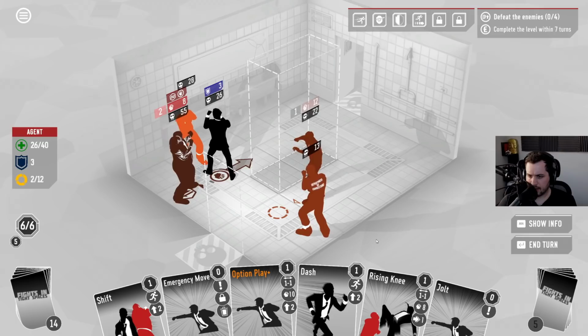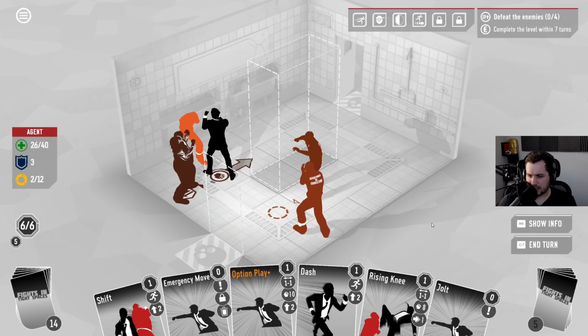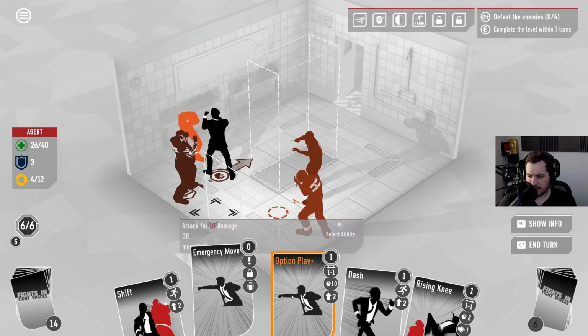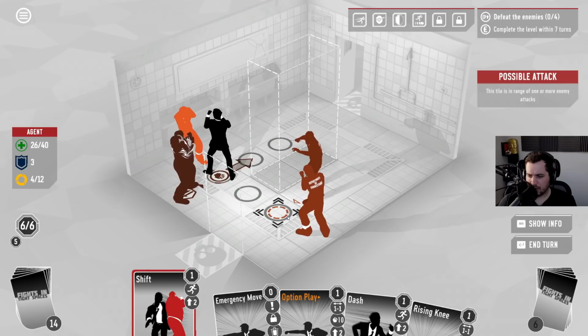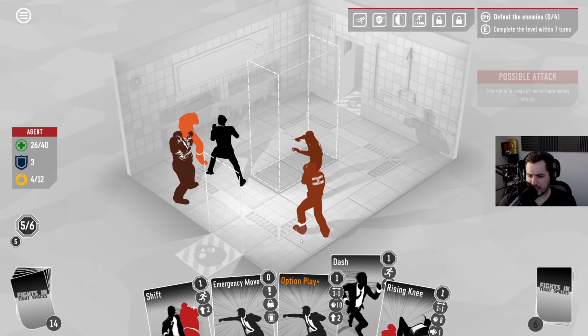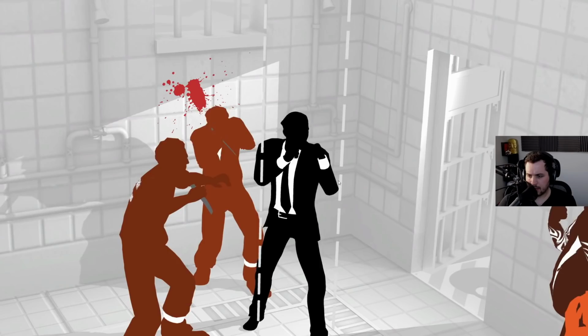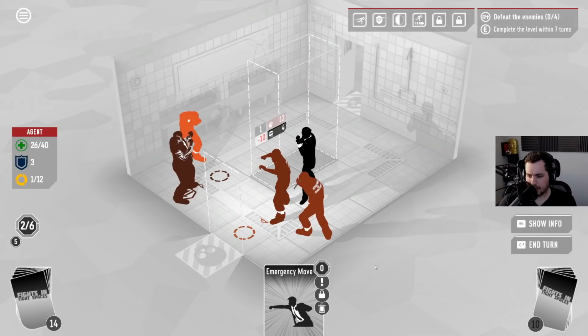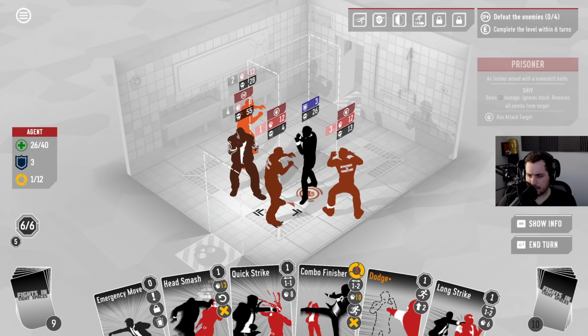Alrighty. Let's see. 28 HP. I can jolt. Shift. Oh, never mind. I can't get back there, apparently. Let's see. I think I need to go down here and hit this boy. Let's dash instead. Shift behind him. There we go. Rising knee. And hit him with an option play, I guess. There we go. Good shit. All right. Easy start here. Head smash this big boy. Boom.